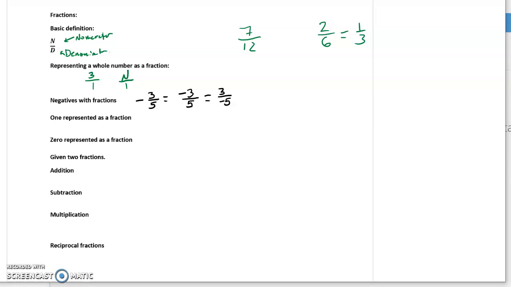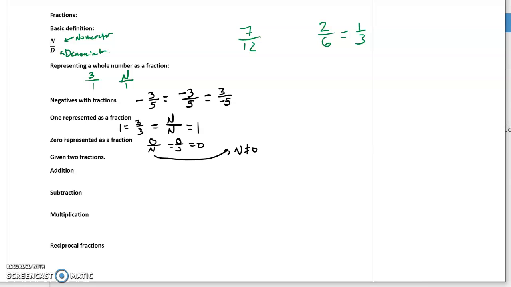Now, how do we represent 1 as a fraction? Well, to represent 1 as a fraction, we would just divide the same number by itself, right? So 3 parts of 3 would be 1 whole. So any number over itself is going to give us the number 1. Now, to represent 0 as a fraction, we can have any number in the denominator with a 0 on top. So 0 divided by 3 equals 0. Now the one thing we need to note here is n cannot be equal to 0 in the denominator, because one of the rules of division is we cannot divide by 0.